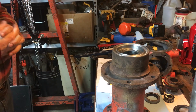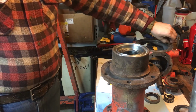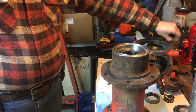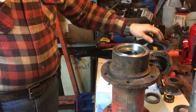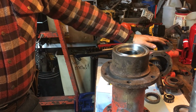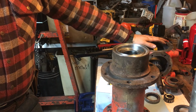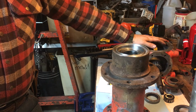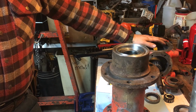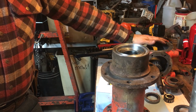I don't see a whole lot of teardowns, rebuilds, at least from what I can tell, of older equipment like this. I could be wrong, but just with my experience with rebuilding engines, rebuilding differentials over the years at a professional shop, I think I can do this pretty easily and make good content.